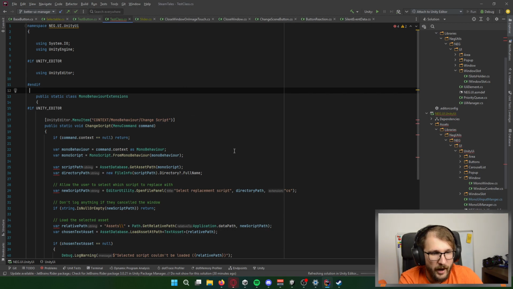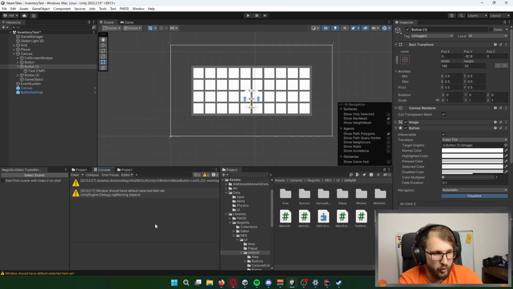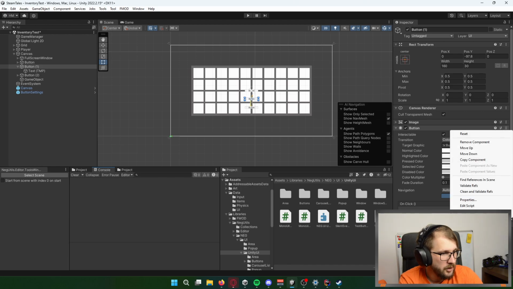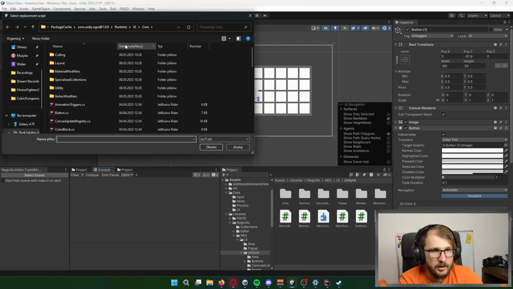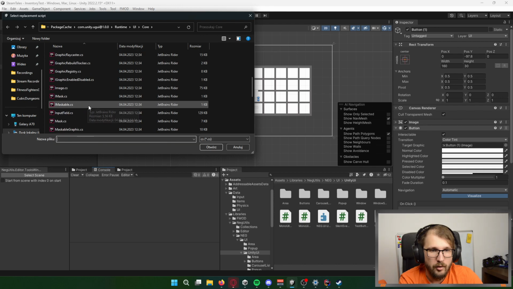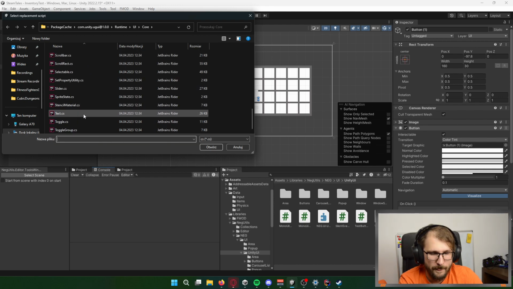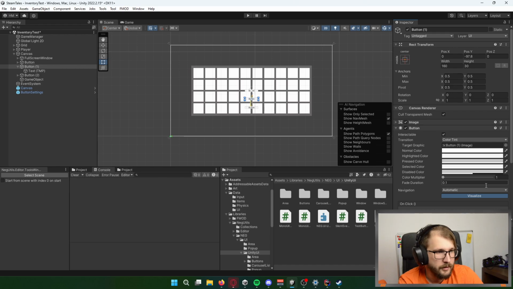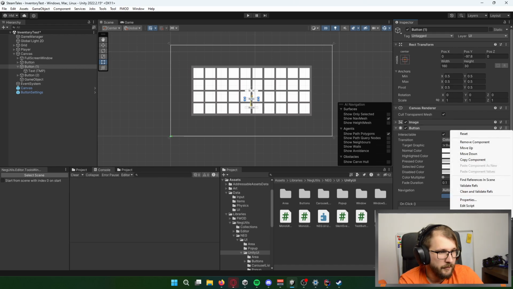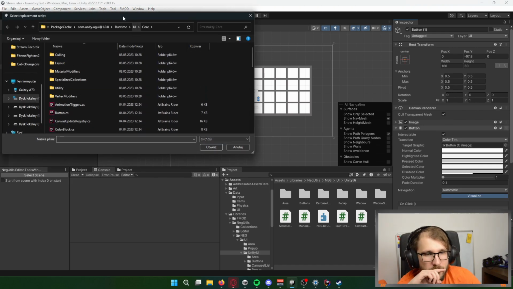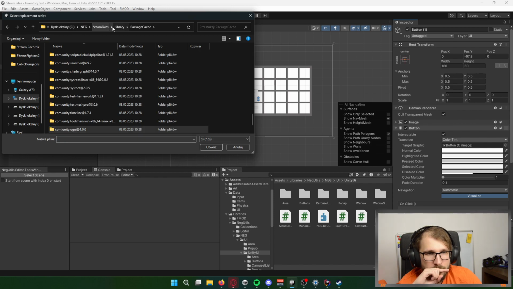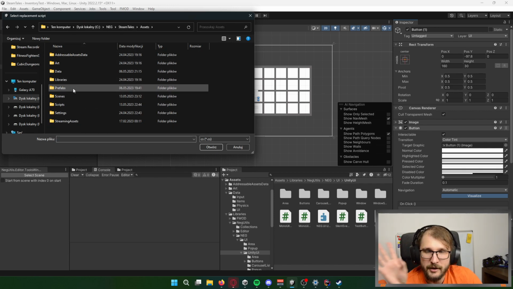But for now, I want to just check if it's working, because if it's not working, I don't want to fight with it and go further. So change script. I think I can go deeper with it. Let's only check if it's working.